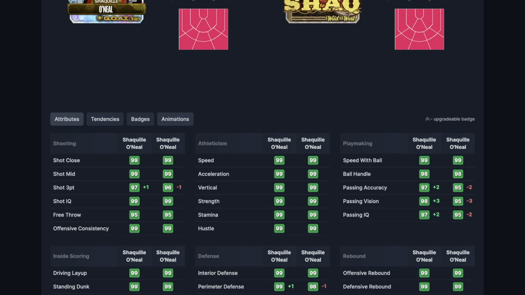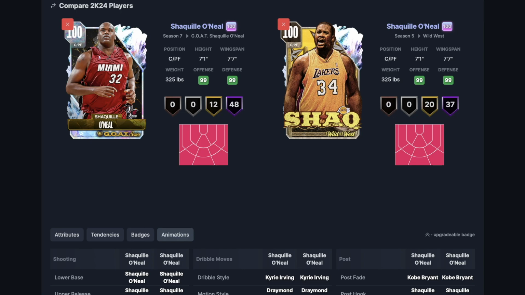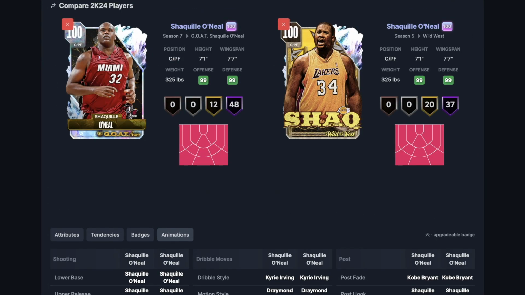Now, check this out. You go to animations. Everything is the same. The jump shot, all of that is the same. So it's very disappointing, why would they even do that? They literally just copied and pasted the GOAT series on it, and it's literally the same. Nothing changed at all, except this has a little bit better animations. That's kind of weird to me.